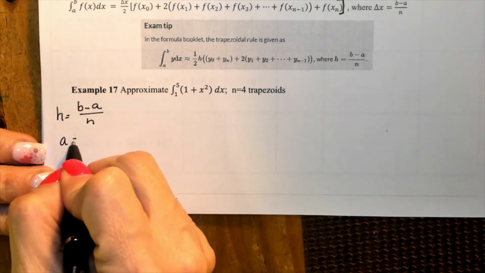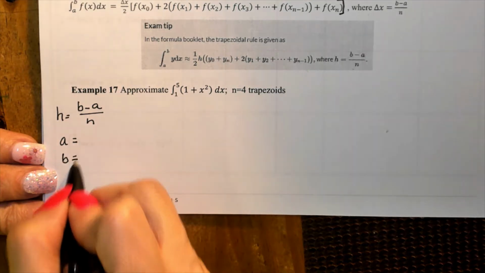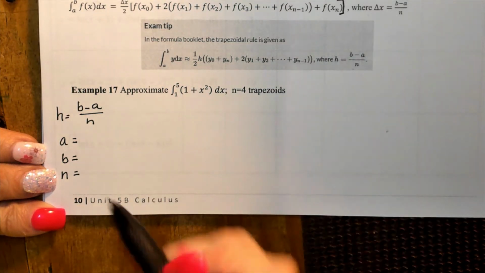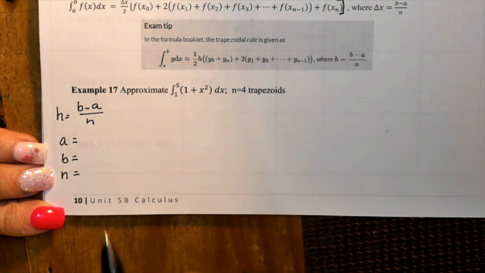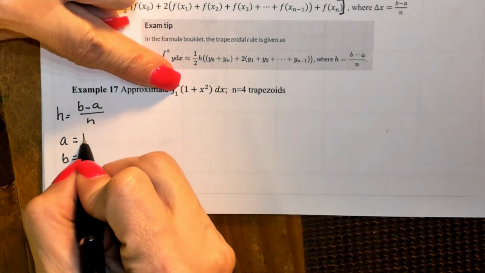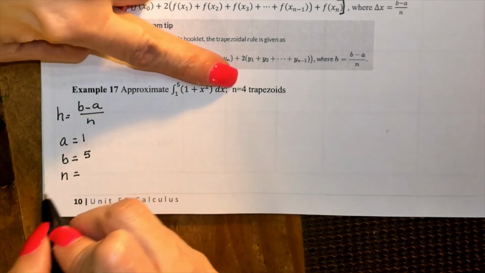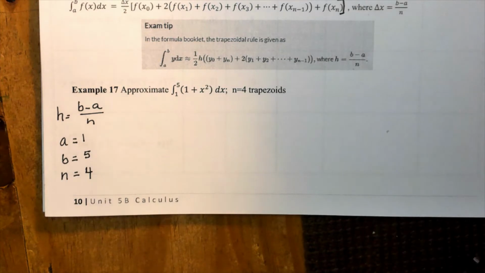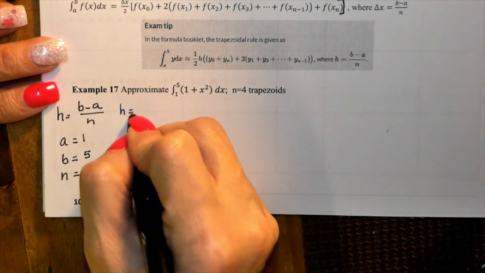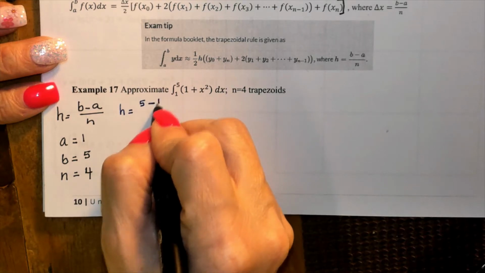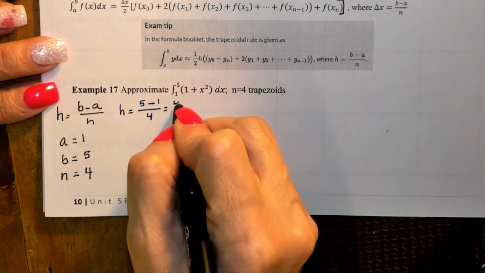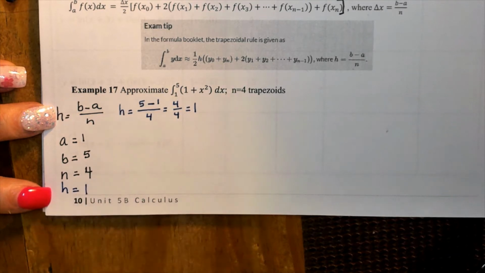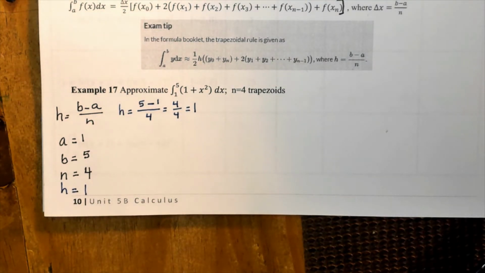So let's come down here, let's label what a is. If you remember doing quadratic formula, and you had a, b, and c, and a lot of times you could just look and go, oh, there's a, there's b, there's c. I always teach my students, try and write it out before you start. So we're going to do that same thing. A is on bottom, so that's 1. B is on top, that's 5. N is the number of trapezoids, that's 4. This will help us as we go and try and solve the rest of this problem. All right, so h equals 5 minus 1 divided by 4, which is 4 over 4, so it's 1. So I'm going to come back over here, and I'm going to now say that h equals 1. All my variables are labeled, and I should be able to do the rest.